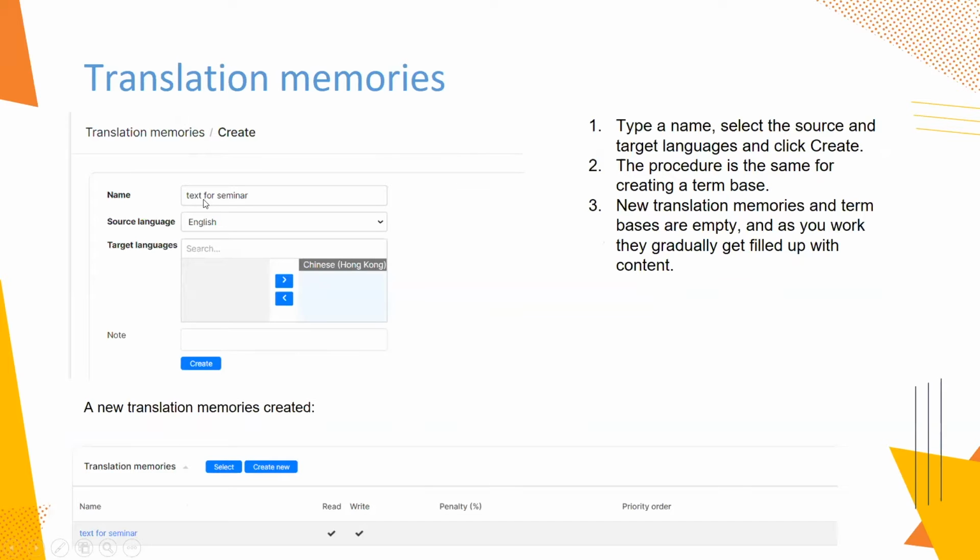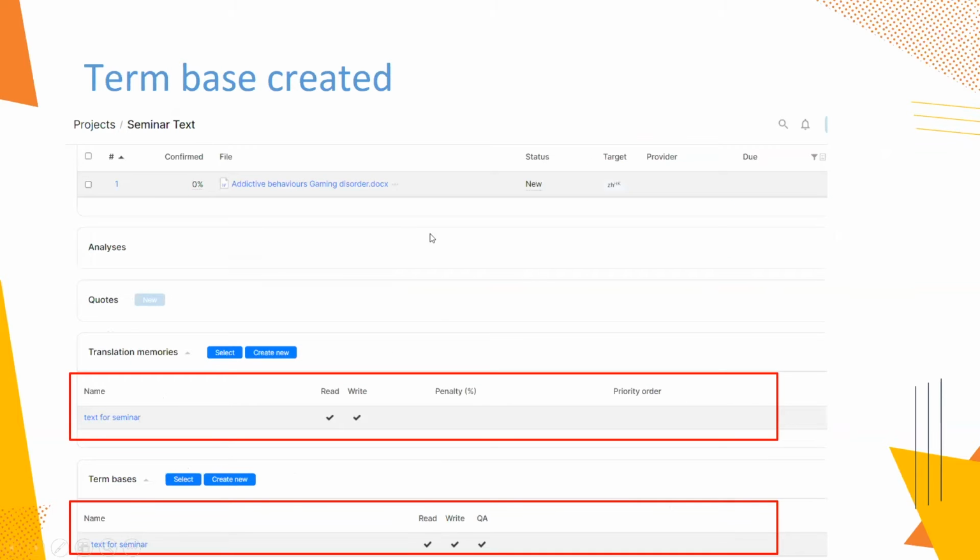First, we need to give a name to it and name it Test for Seminar. Source language, English. Target language, it is selected as Chinese, traditional Chinese, and create. So a new translation memory will be created. The new translation memory will be empty, but as we work on, it will be filled up with content.